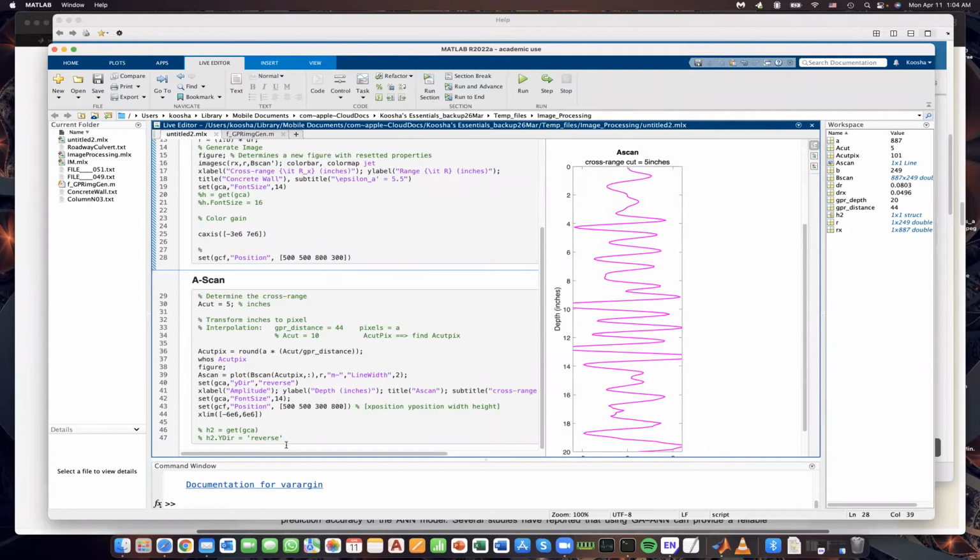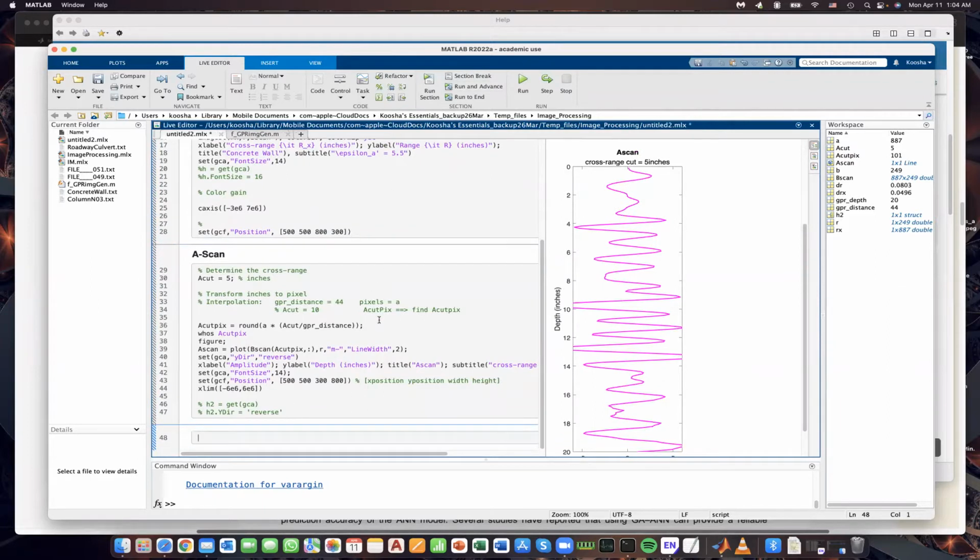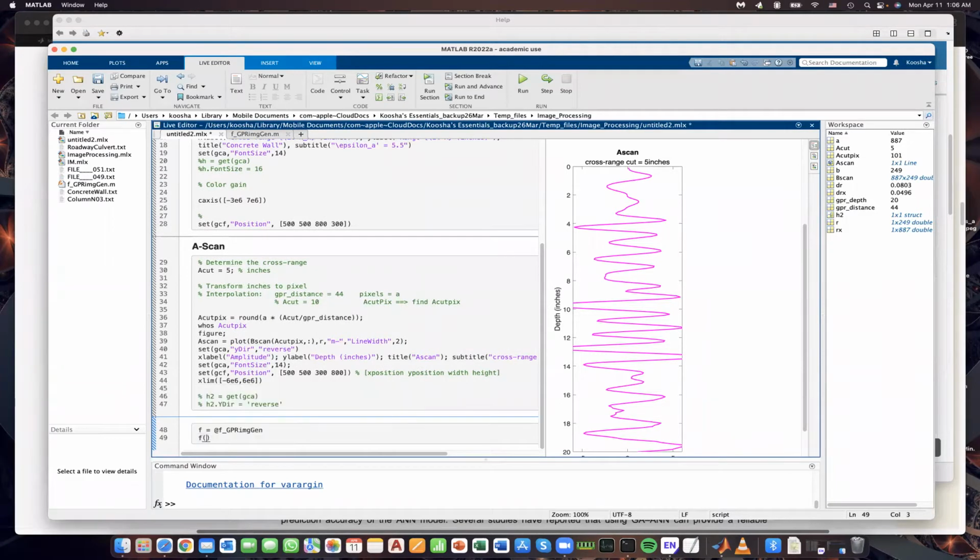So let's open a new section here. Let's try to generate an image with the function. One thing that we can do, this is optional, is tell MATLAB to recognize f as the same as the function that we just defined. Sometimes the name of the function can be long, so we can use this trick to shorten typing the name of the function. So we need to call the function.